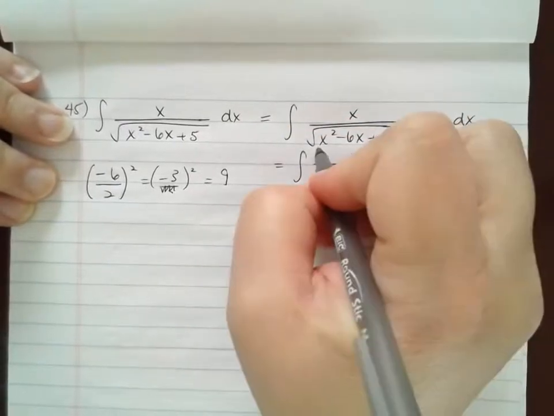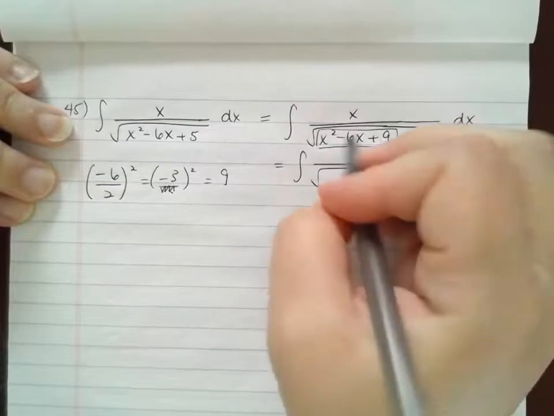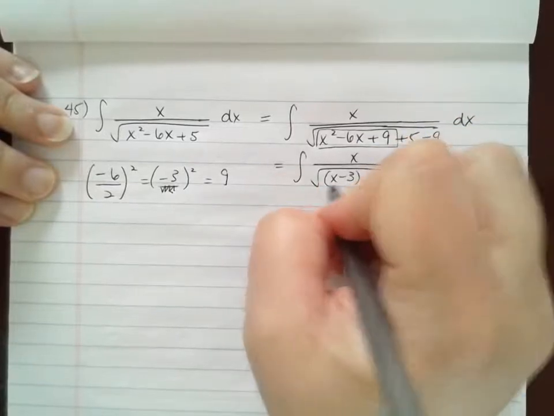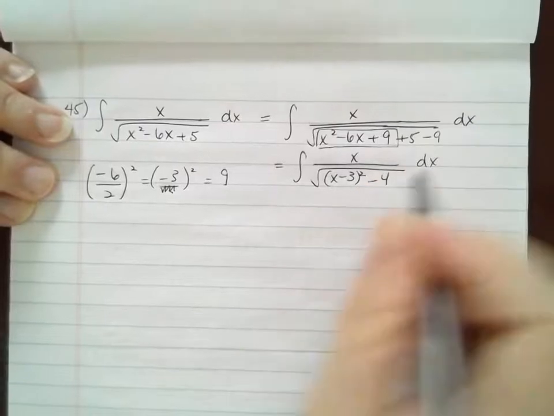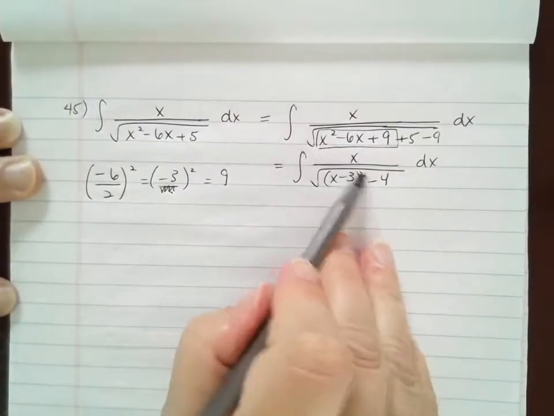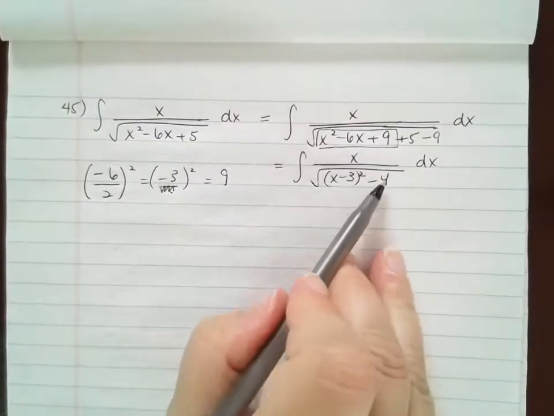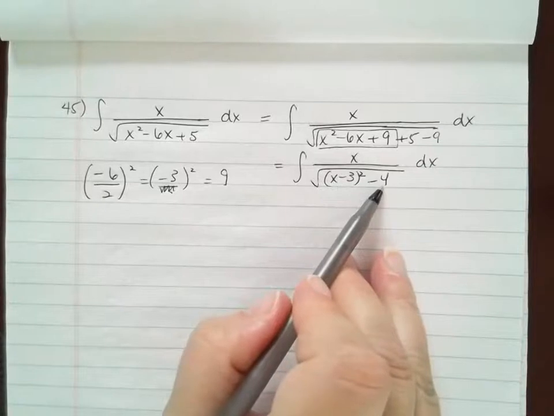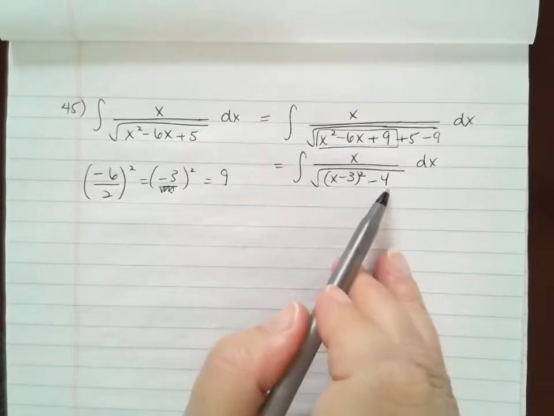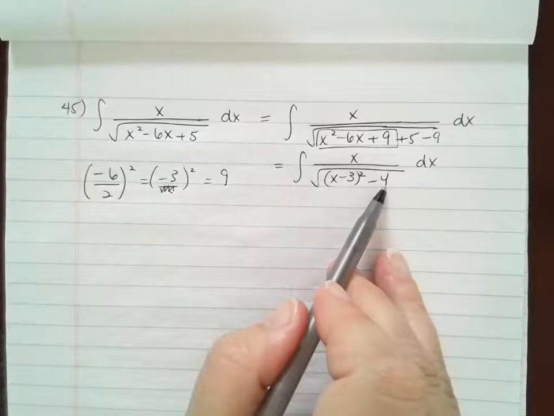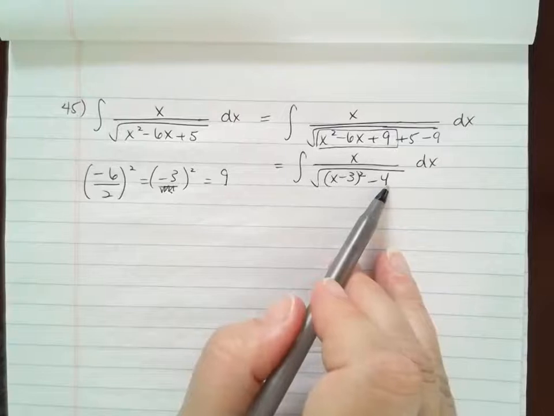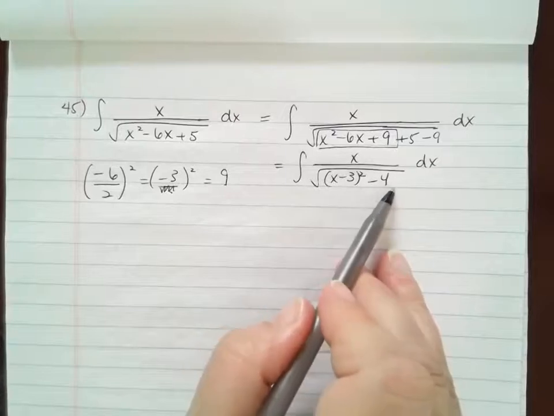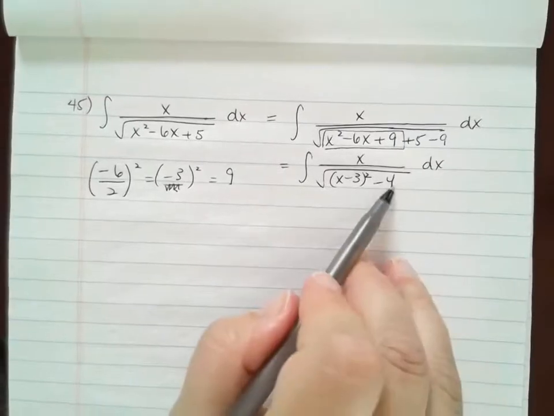It turns my first 3 terms into x minus 3 squared, and it turns that into a minus 4. Now I have u squared minus a squared. Even if 4 wasn't a nice square number, let's say it was something like 5, then you would just treat a as the square root of 5. So as long as it is not a negative integer, we can take the square root of that a portion.